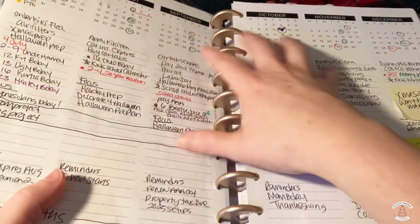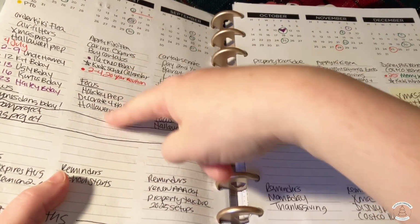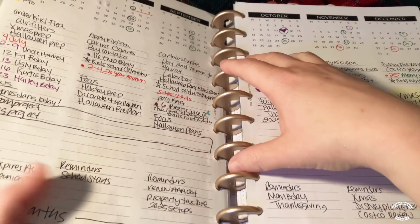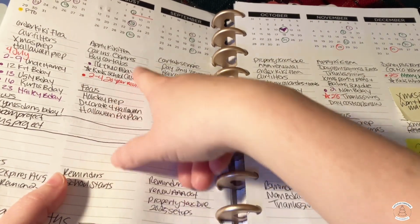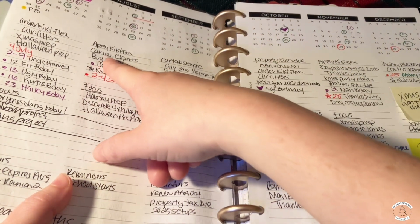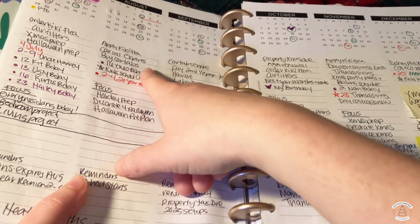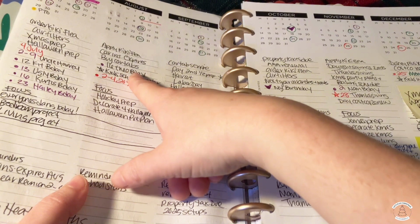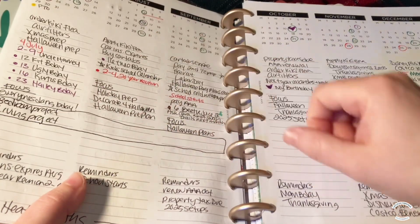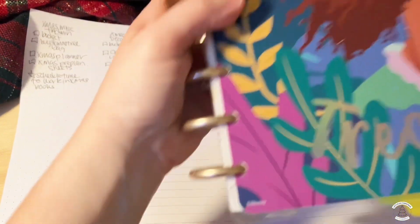Essentially, these are planning sheets. They are not technically schedules, because none of these months have happened yet. This is what I want to do and what I need to be planning for each month. So I always look ahead. In August, I'm planning things that are due in the next month. For example, my car tabs expire in September, so I write buy car tabs. That's pretty much how we're going to be looking at this next process.